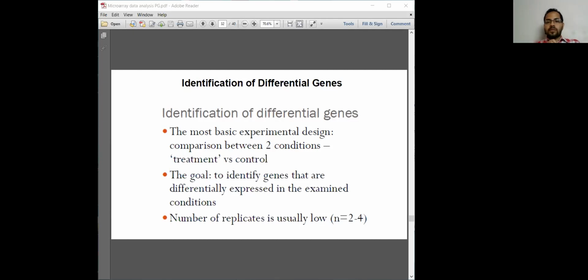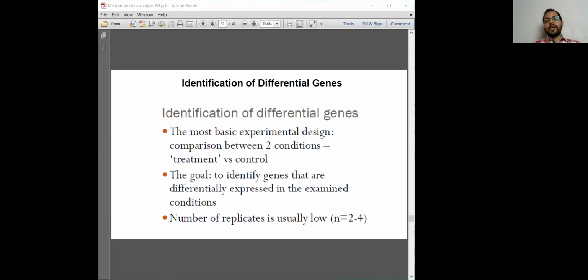Do you know the difference between biological and technical replicates? Technical replicates means we need to repeat or replicate the entire technical process. But biological replicate means we need to perform it on more similar kinds of individuals. Okay, but why? To make it more error free, to reduce the standard error.